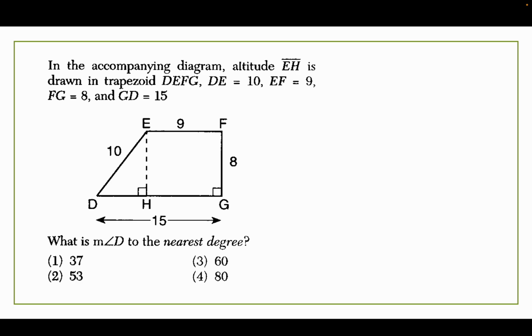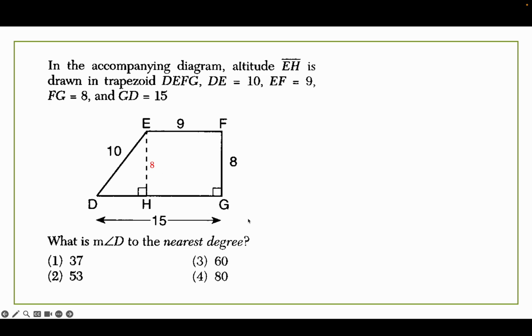Okay, so we need to find the measure of angle D to the nearest degree. And as soon as I'm going to find the angle, I know I have to do second whatever, sine, cosine, or tangent. First, I have to realize that this side, EH, is 8. The reason it's 8 is because I make a little rectangle in here, okay? And in making this rectangle, those two sides have the equal height.